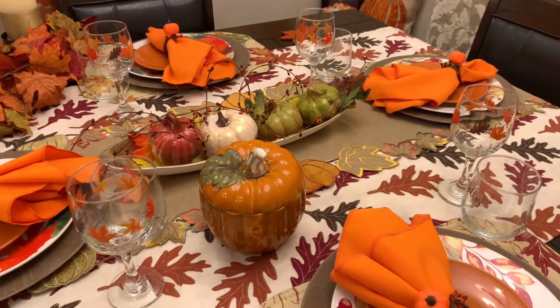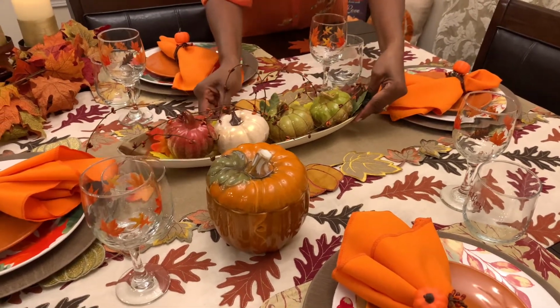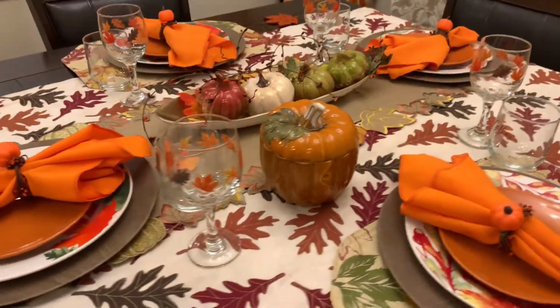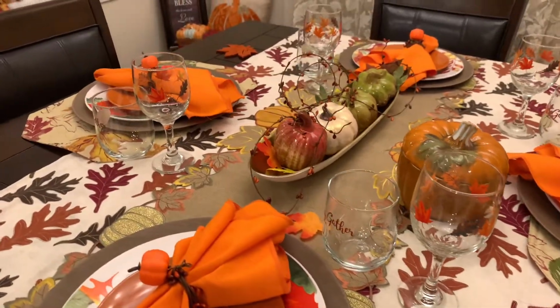I decided to opt out of the fir centerpiece and go for the simple tray of pumpkins. I noticed that there was a lot of orange, so I wanted to tone that down a bit.